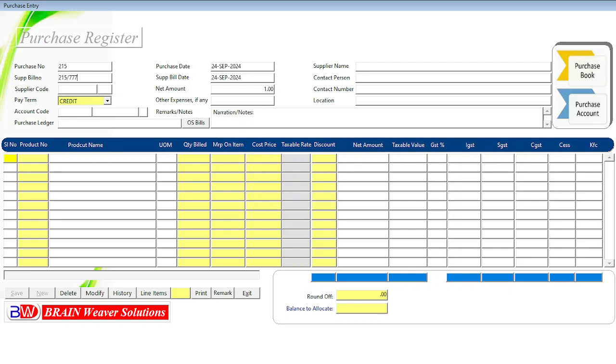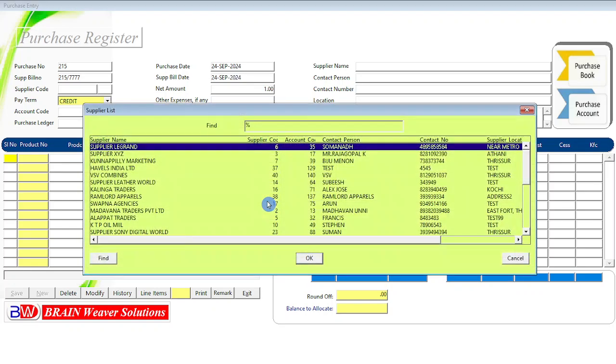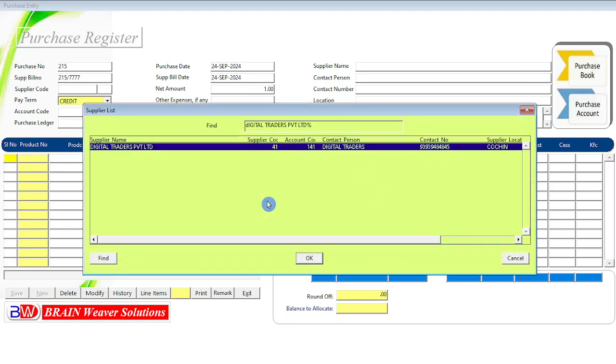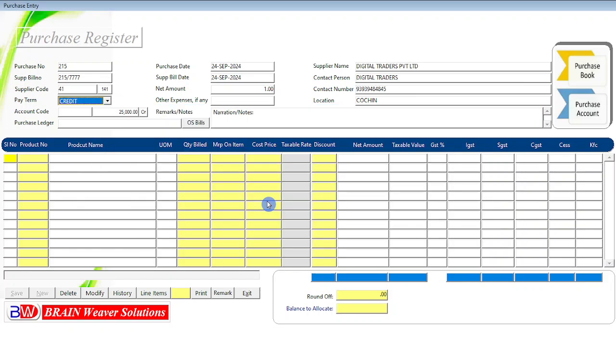Again, I am going to purchase the same product from the same supplier, Digital Traders. Here, whenever we select a supplier name, we can see the current outstanding amount.